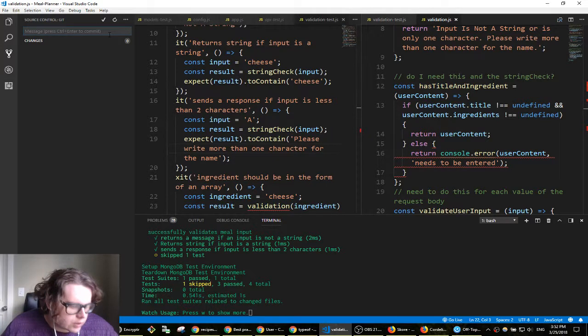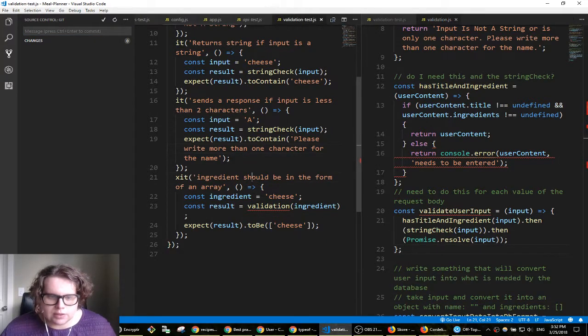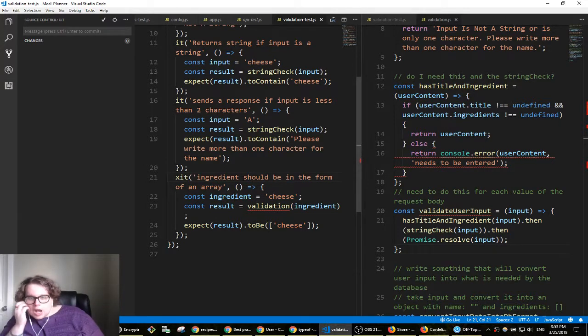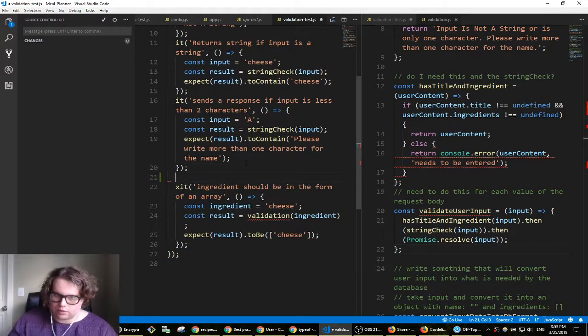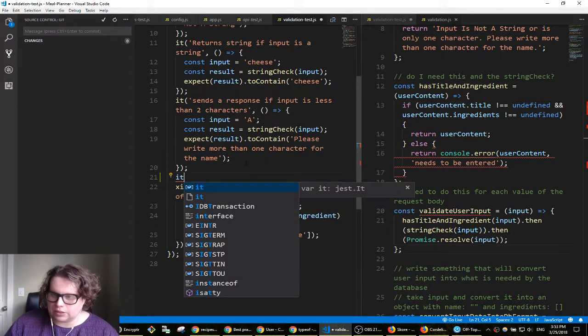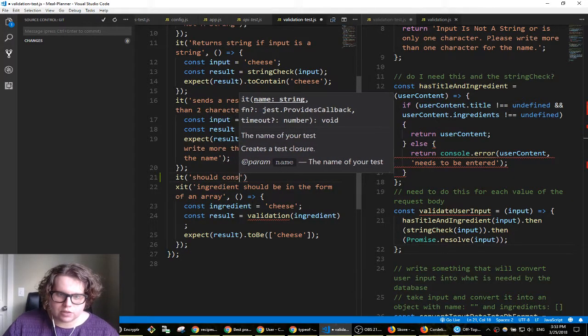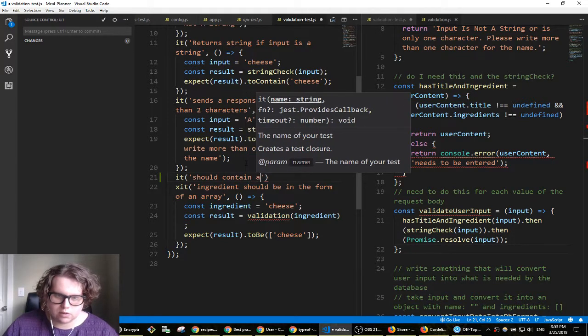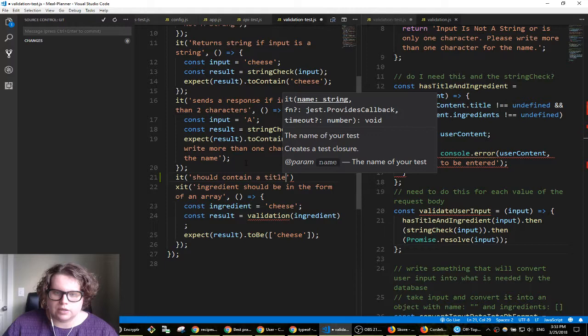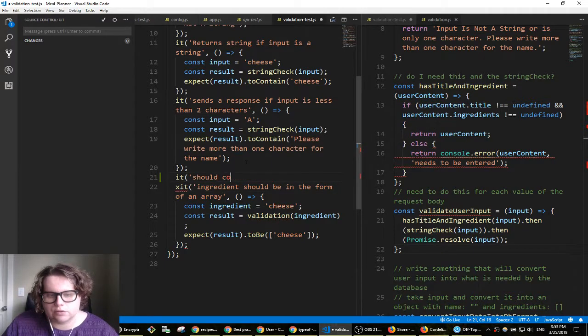Awesome. Okay, so next up, we've got ingredient should be in the form of an array. We also should do something like has title and ingredient. So let's write a test for has title and ingredient first. It should contain a title. Actually, I think that this should be a unit.